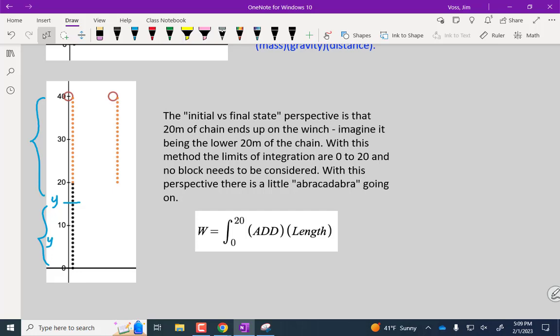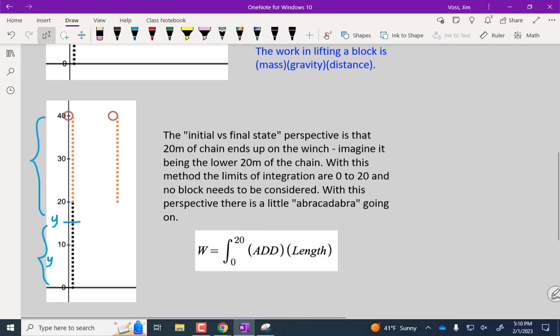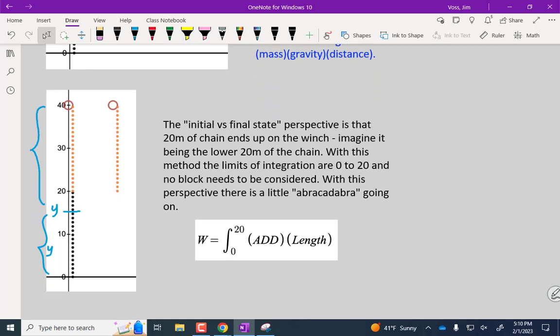The reality method makes sense, right? You can imagine why everything in that integral is what it is. It all makes sense logically. This is a little bit of a mind stretch. But gravity is the same. Yes, same. So you should do both of them and see that you get the same answer.